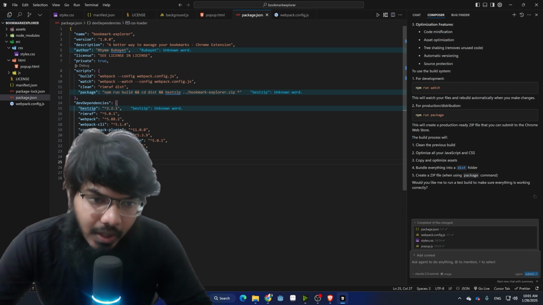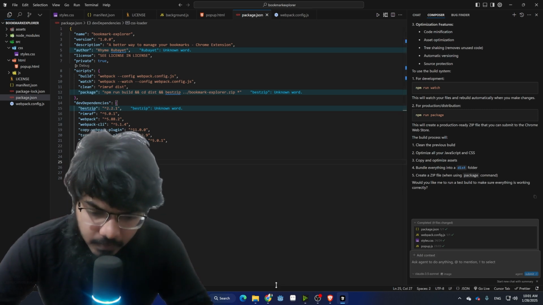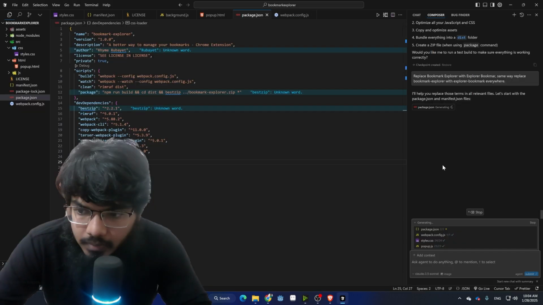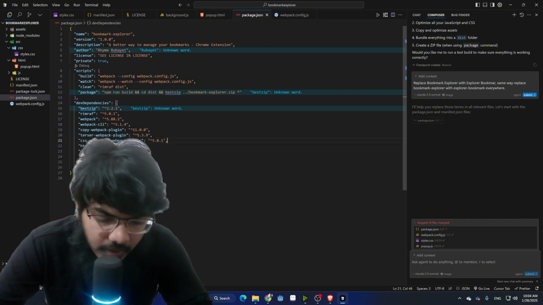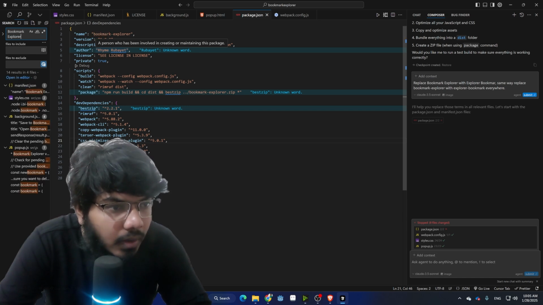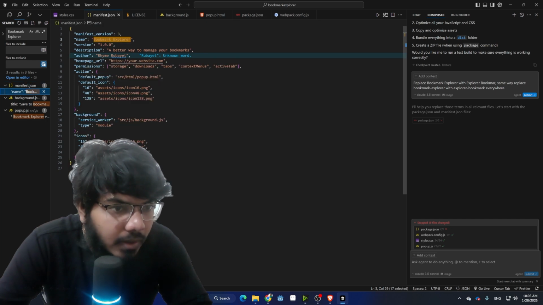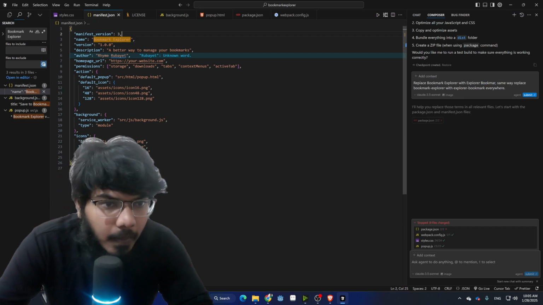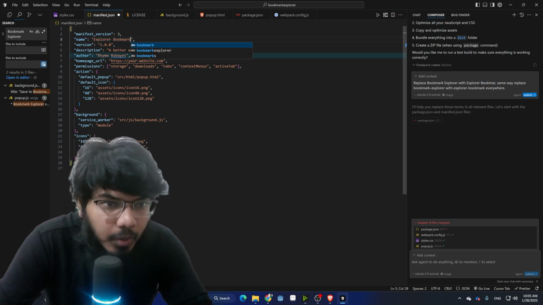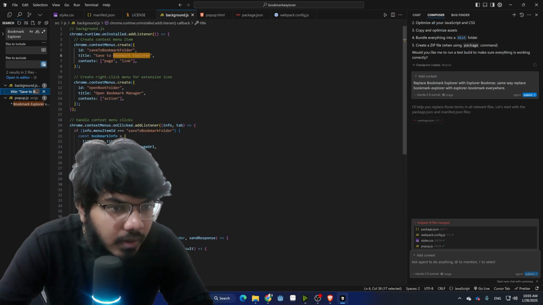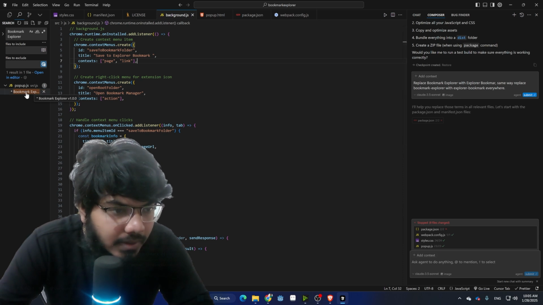Before I get started, the thing that I should do is have this in my Git repository. I think I don't need to use AI for this. I'm just going to search bookmark explorer. The names are just over here, so I'm just going to copy this, and save it. Okay, so that's saved.